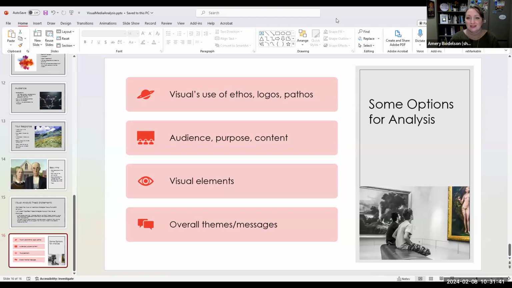So again, I wish we could do this in class together. It's a lot of fun, but think about visual things that you might be interested in analyzing, whether that's a painting, a photograph, an advertisement, a movie, a music video. If you do a movie or music video, there are obviously going to be other components like sound and dialogue, plot, and so they can be a little bit more complicated to do. I would probably encourage you to do something that's more static, like a painting or a photograph. It'd be a little bit easier, but hopefully this offers you some ideas and gets you thinking about things that have puzzled you or that you really like that you could analyze.